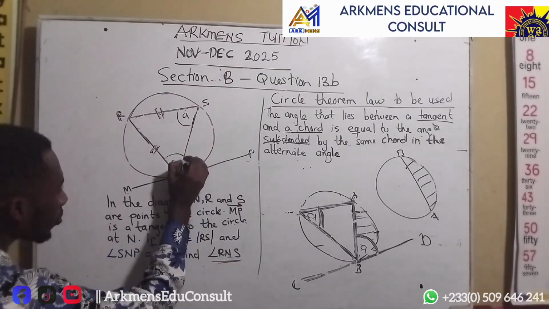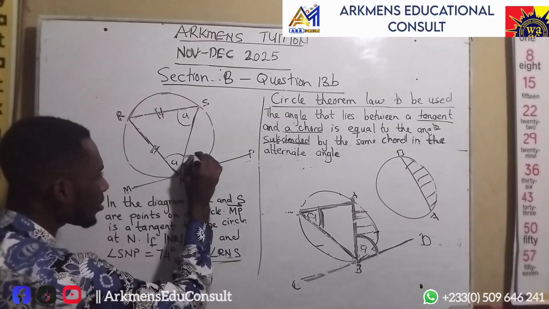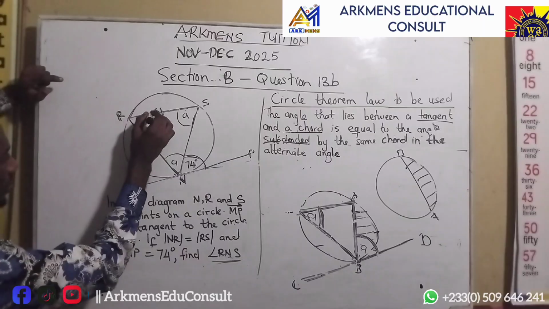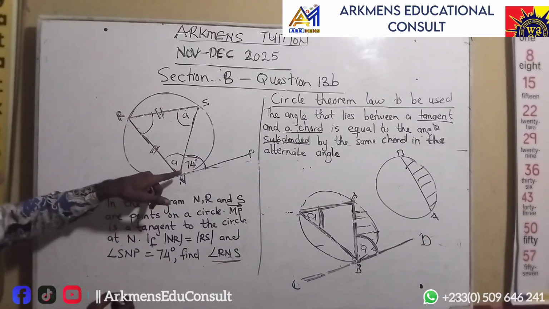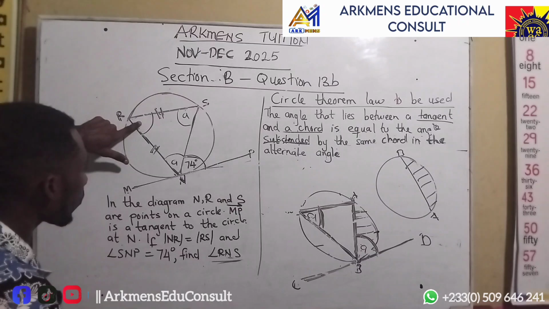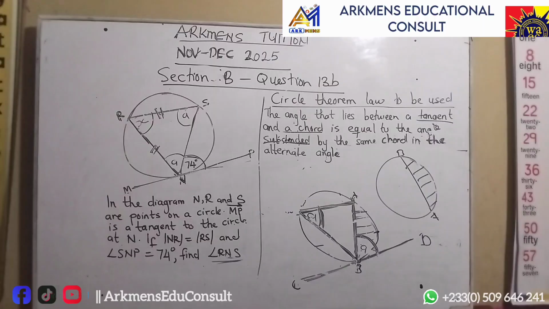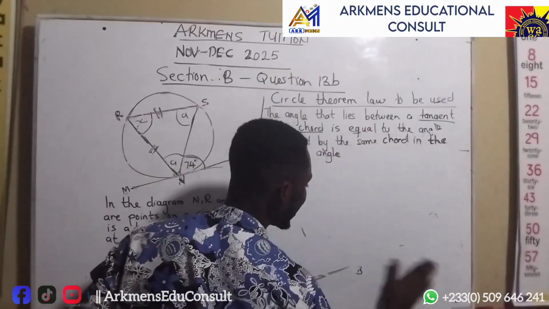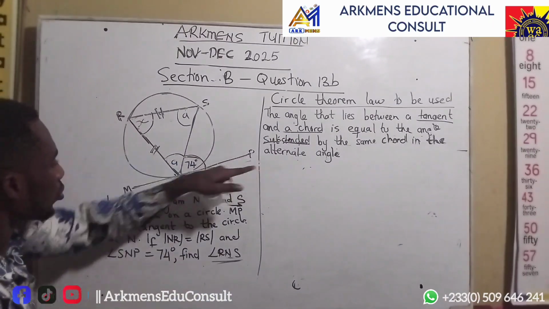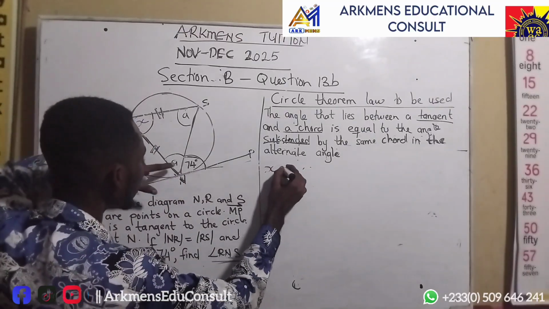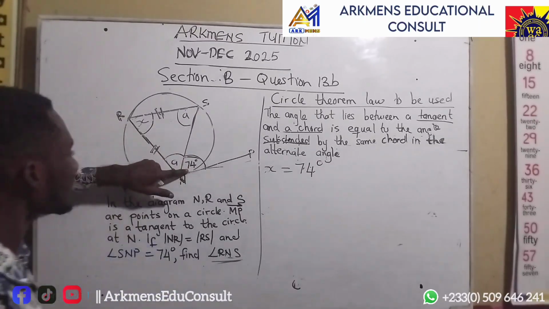So now look at the diagram over here. This is the chord, right? And this is the tangent, and this is the angle it is forming. So when I extend this chord and they are meeting here, what is the angle forming? Here. Simply telling me that if here is 74, here is to be 74. So when you picture it this way, you can put an alphabet there. Simple. So I'll put X there, and that will help me to make my working easy, right? I hope you are following. Good. So let's move on and see how it will be. So now that I know this law, that this part is the same as this part, X is equal to the same 74 degrees. And that's why you write the law.